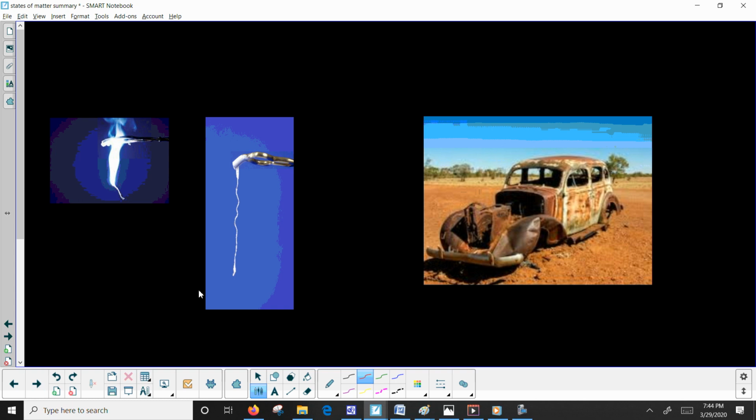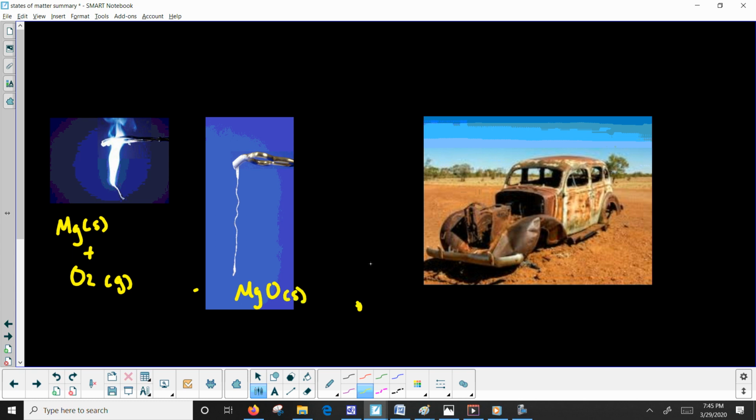Now, how about this? What do we have here? Well, this is one of the reactions we saw earlier. This is the burning of magnesium. So you have magnesium. Remember, it's going to be a solid metal. And you're going to be adding oxygen, which we know is going to be a gas, and it forms this magnesium oxide. Look at this. The magnesium oxide looks like it's going to be a solid.